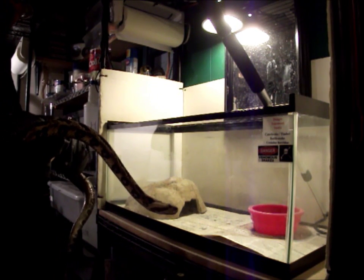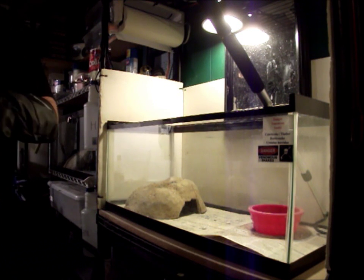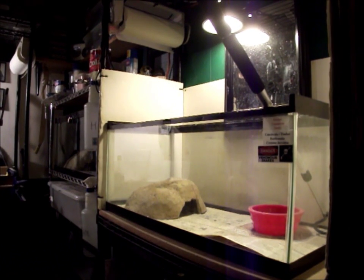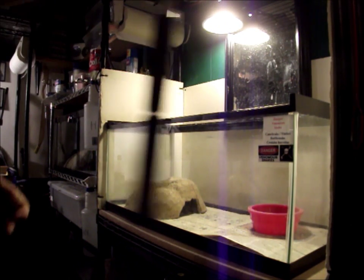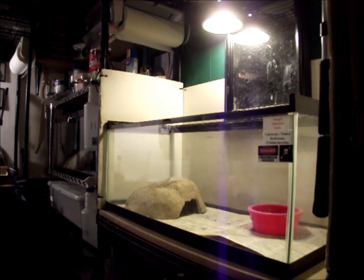doesn't feel threatened, so I'm going to just simply move him over, set him very gently into the holding container, and you could tell that I didn't aggravate him too much, and he didn't feel stressed out because he didn't rattle while I went through all that. Now I'm going to not make you watch me clean this one, guys, and then we'll take you on to the next snake.